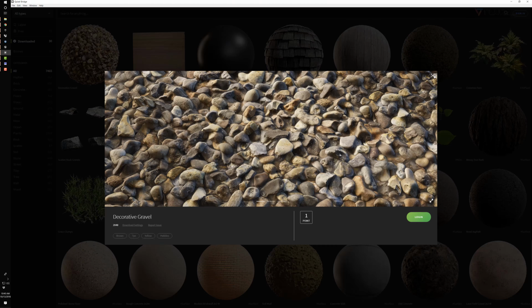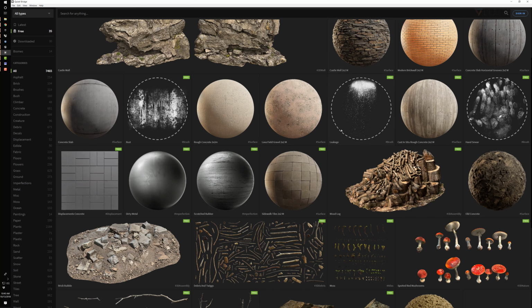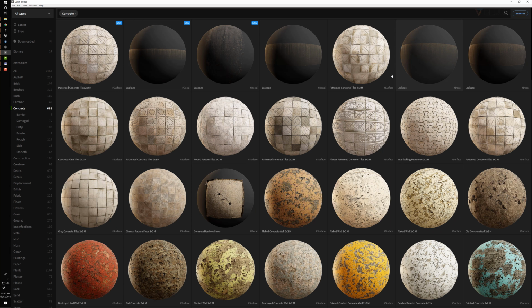Quixel isn't free. There are some assets that are free. There's quite a few, but you're able to come in and look at a great number of things. You can sign up with a subscription, and every month you're allotted a handful of items that you can download. If you need more than that, you can obviously buy more. Once I have this, I can jump back over to Unreal and bring these textures from Quixel in.